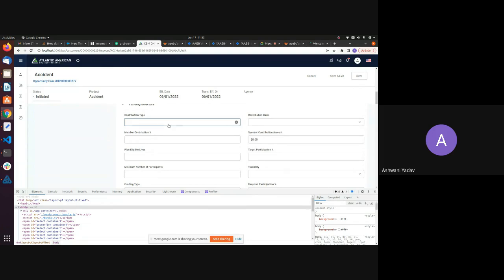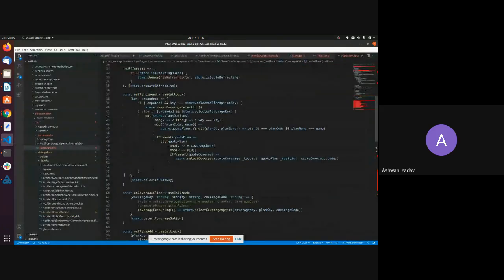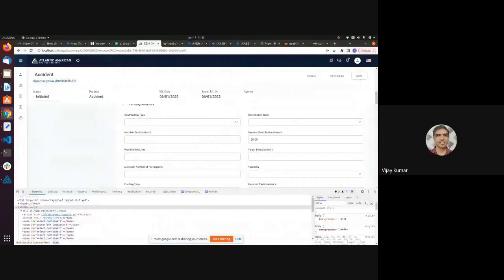This is easily manageable, and you need to focus only on the core code, like business processing of the data.